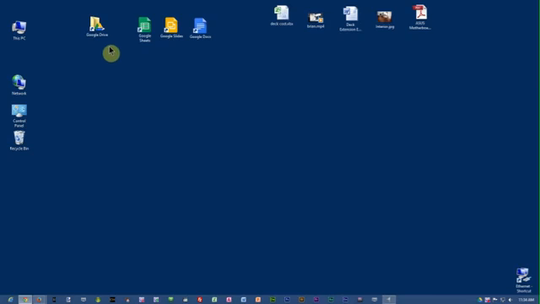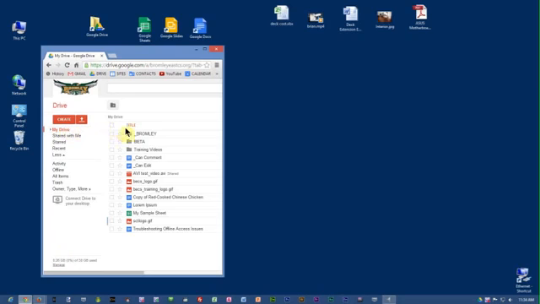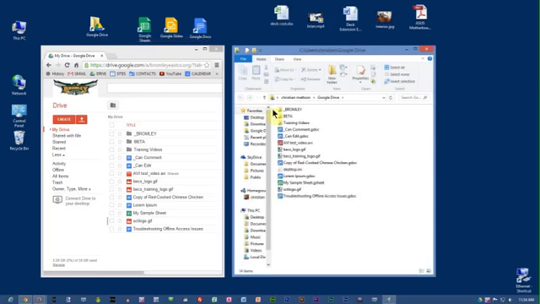The folder that Google Drive for your desktop creates is an exact image of your Google Drive on the web. If I open up my Google Drive for the web, under My Drive, I will see my files and folders inside of my Google Drive. If I open up the folder for Google Drive on my computer, I'll see an exact copy of that image. Any changes to any file or folder on one side of this synchronization is reflected on the other side as well. The path to the Google Drive folder on your computer is shown at the top of the Google Drive window here.